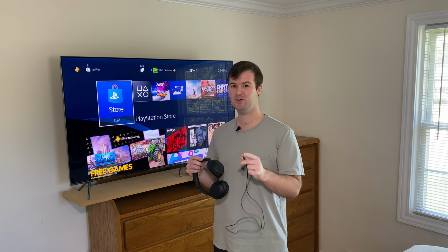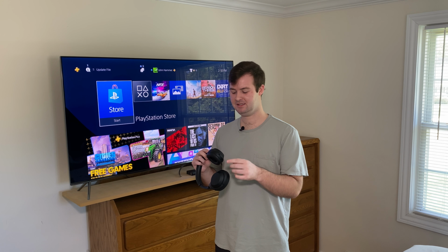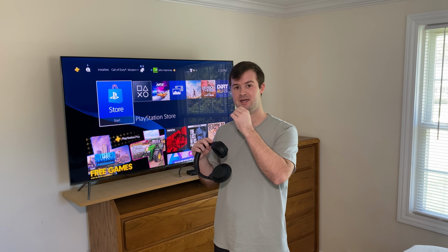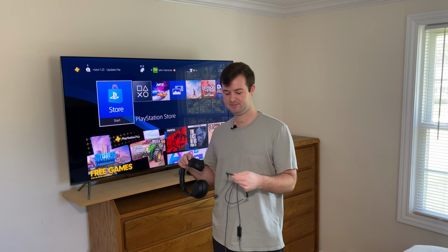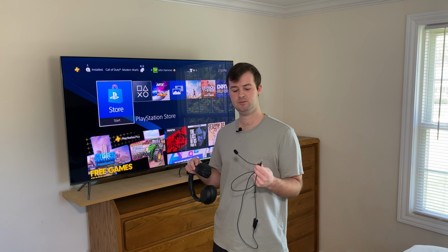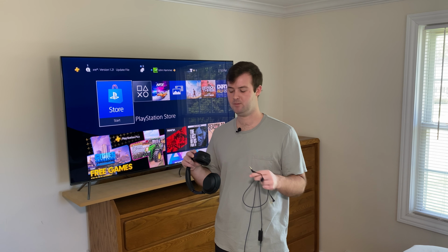But there's still one more workaround, and that is to include a boom mic that hooks into your headphone input jack and has a mic so that you can use that to chat and listen to the game at the same time. So I recently purchased one, and V-Moda is the recommended brand, but because of these times they were sold out, and I ended up getting another brand which works okay, gets the job done, but they all work in pretty much the same way.